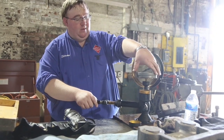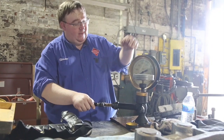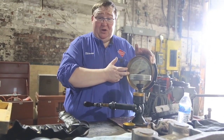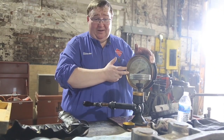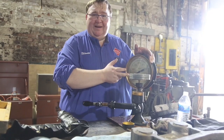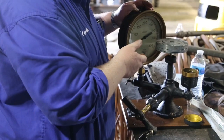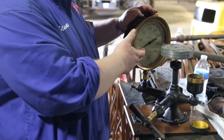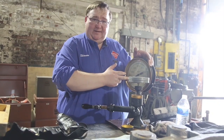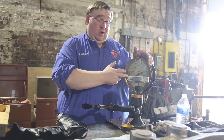The reason it's called a deadweight gauge tester is because you're actually putting dead weight to simulate what steam would be on the system. As you can see, it's actually floating. It's recommended to spin it a little bit to make sure you get all air bubbles and pockets out. But as you can see, the gauge we're testing today is nowhere near showing 150 pounds. This is why we use the deadweight gauge tester — so you don't make assumptions that the gauges are showing the right PSI. It also guarantees that every year during the annual inspection, you get these gauges tested, and a sticker gets put on noting when it was tested and logged.